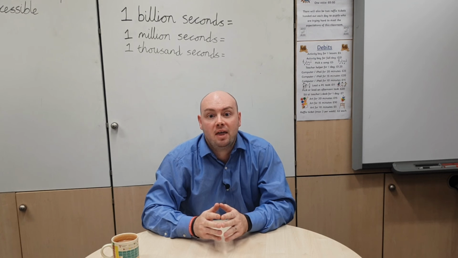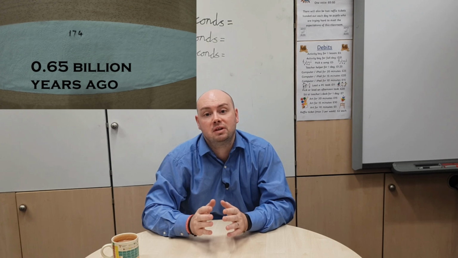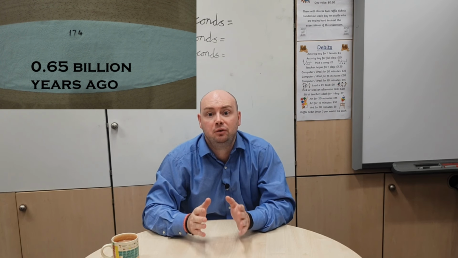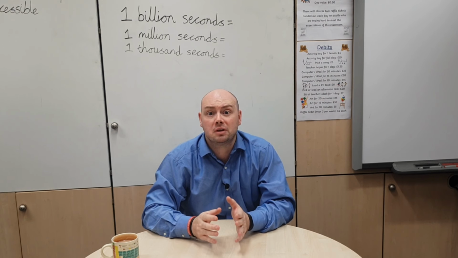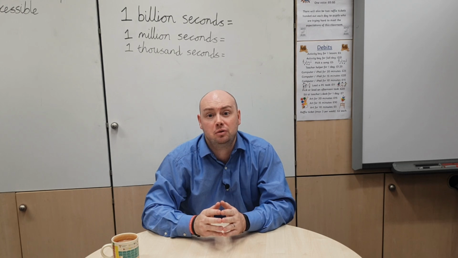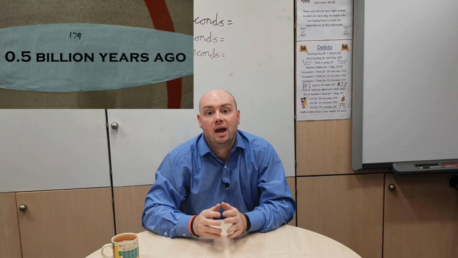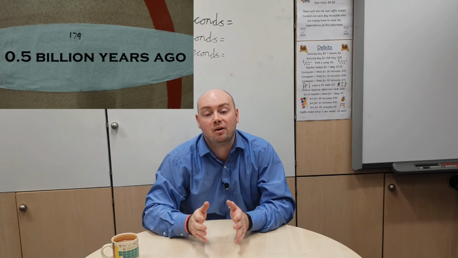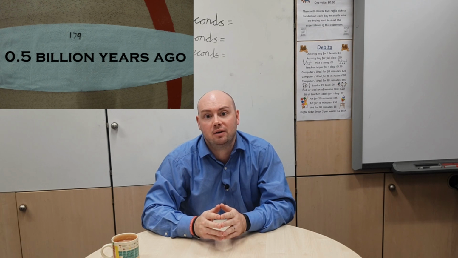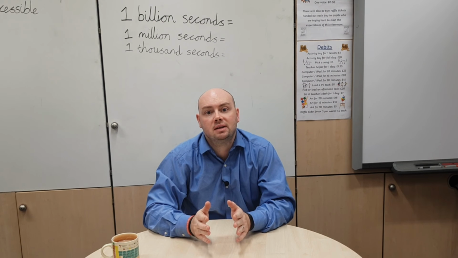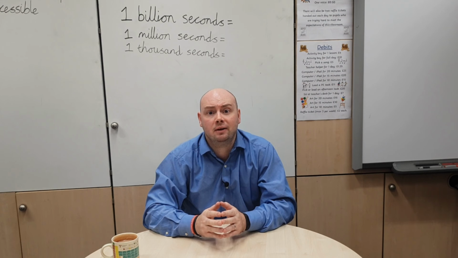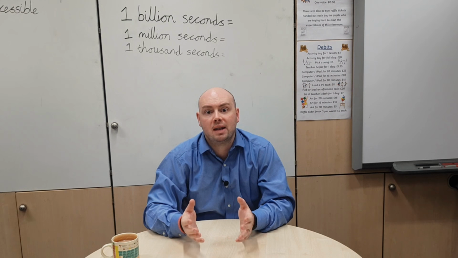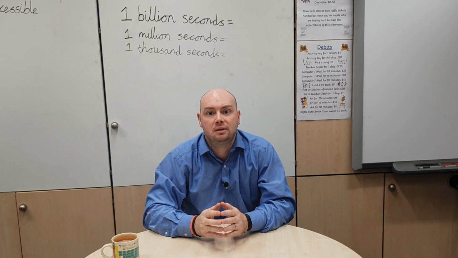the oceans. Then 0.65 billion years ago, which is square 174, is when the first multicellular life started to appear in the oceans. And then slightly further forward at 0.5 billion years ago, on square 179, is when the first land plants with inner vessels started to appear on the Earth. Up until square 190, Earth continues to progress with more and more life appearing on the Earth, not just plants, but lots of animals in the oceans and on the land.